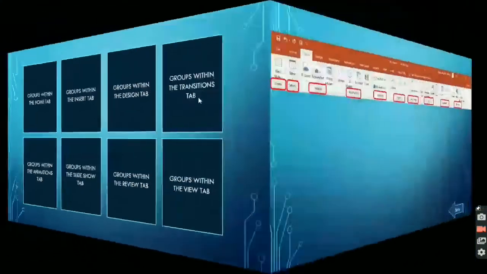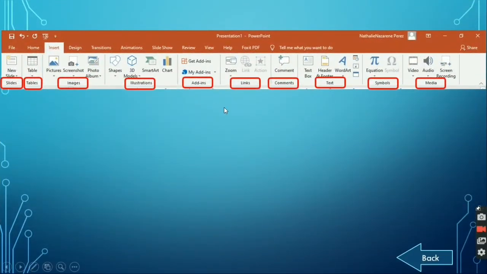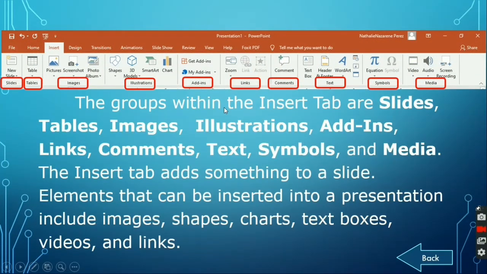The Insert tab. As the name suggests, it is used to insert or add extra features in your document. The Insert tab contains groups, which are the slides, table, images, illustrations, add-ins, links, comments, text, symbols, and media. It also allows you to add something to a slide. Elements that can be inserted into a presentation include images, shapes, charts, text boxes, videos, and links.